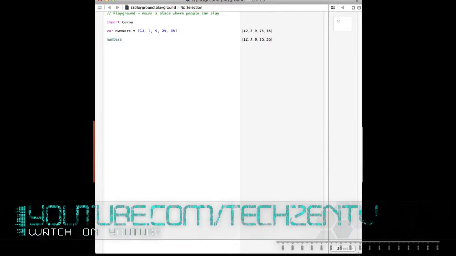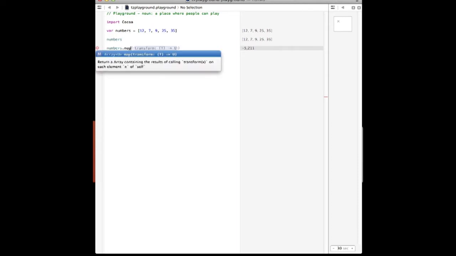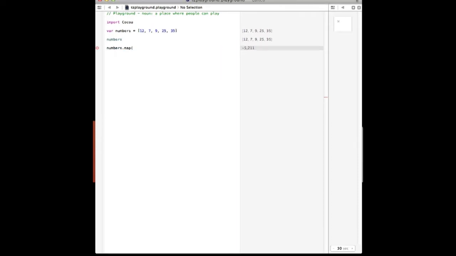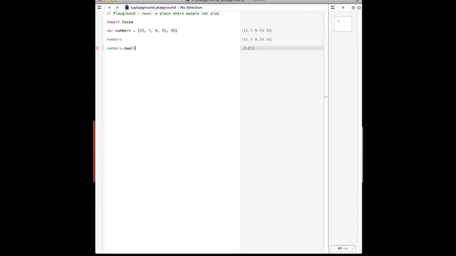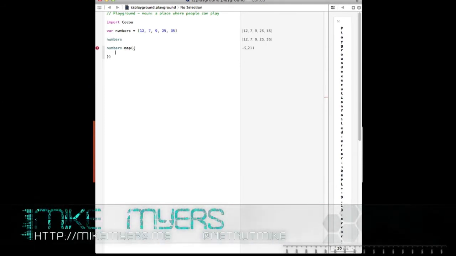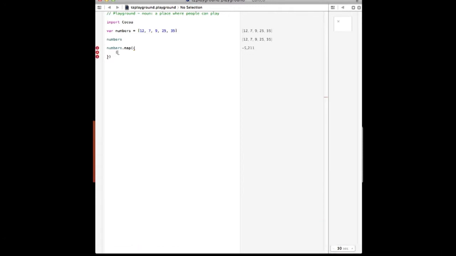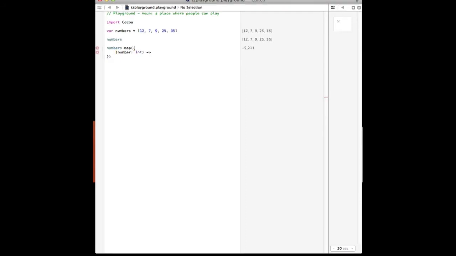It's untouched. What we're going to do now is create what's called a map for numbers. And when you do this, basically you're creating a function. Functions don't have to have names in this language, so you can put inline functions, which is what I'm going to do. I'm going to put in brackets the function, and you notice there's no name to the function because I don't need a name, since it's inline. So let's do this. We're going to create a variable called number, and it is an integer, and we're going to give it the value of the array element, just like this.